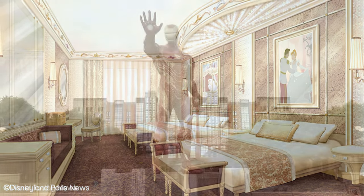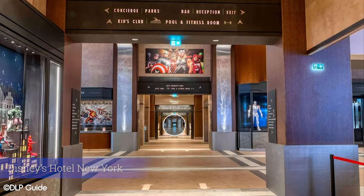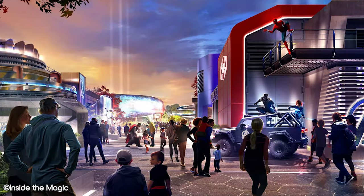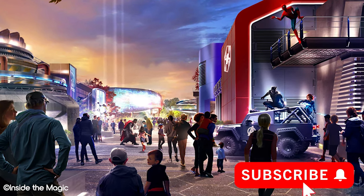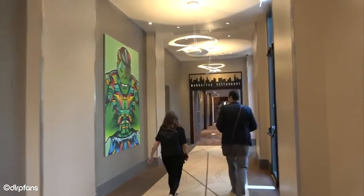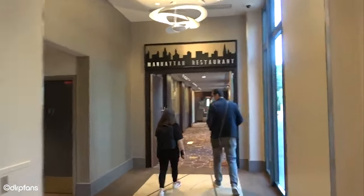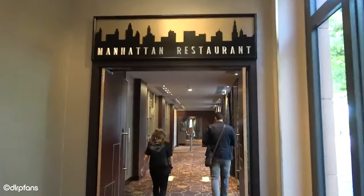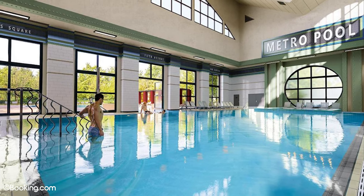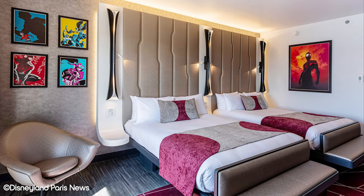The resort's most recently renovated hotel is Disney's Hotel New York: The Art of Marvel, now showcasing a Marvel theme. This aligns well with the forthcoming Avengers Campus set to open in Walt Disney Studios Park later this year. It's a 4-star hotel on Lake Buena Vista and is a 10-minute walk from the parks, the closest save for the Disneyland Hotel. A shuttle is also available. It has two restaurants — the Manhattan Restaurant and the Parkside Diner — as well as the Skyline Bar, an indoor-outdoor pool, a sauna, a steam room, a fitness club, and tennis courts. Given its recent renovation, Hotel New York is usually the most expensive hotel option available.